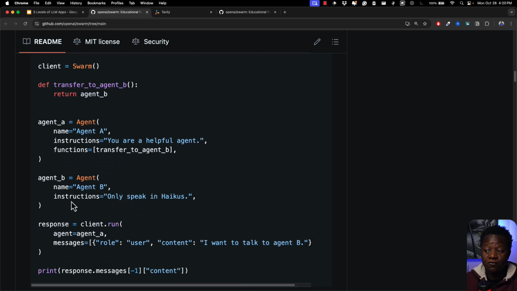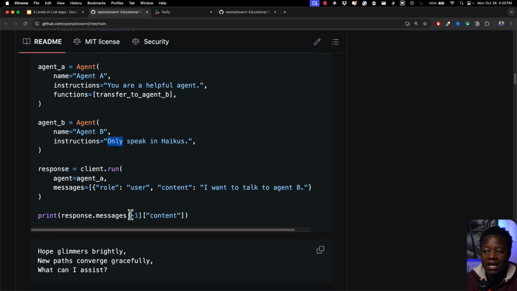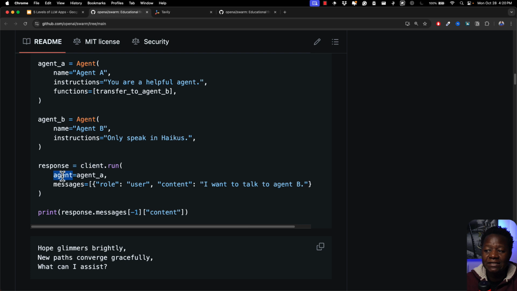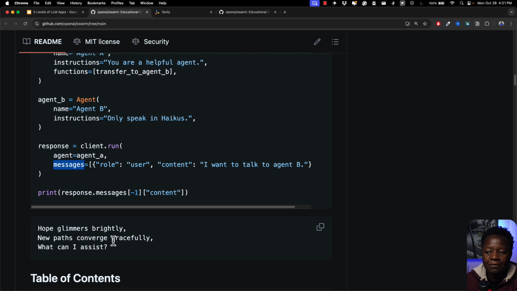And agent B, of course, has its own instructions. And then all we have to do is just say client, we created a client at the top here, run, and pass the agent we want to start at, agent B, and then pass a message or messages. So role, user, content, I want to talk to agent B. And then we can print the results. So essentially when we run this, we're going to get something similar to this.